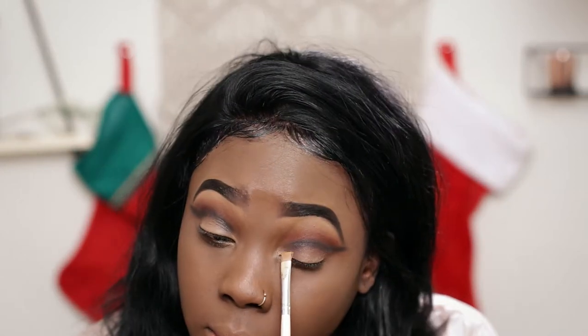So right now I'm gonna use my LA Girl concealer and I'm gonna use that to pretty much prime my lid and help me cut it.